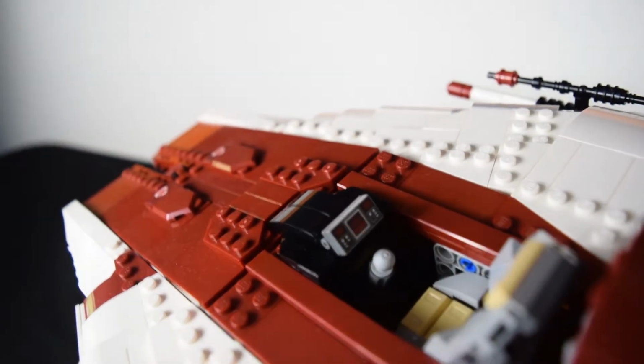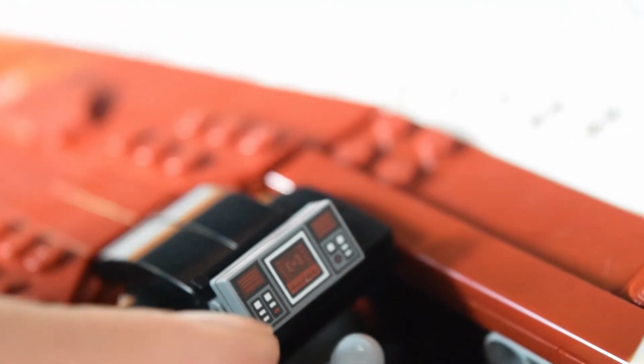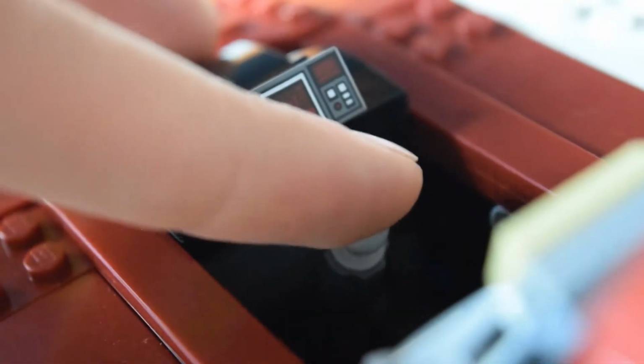All right, so looking further into the cockpit, you can see there's a little control panel right there with kind of like the viewfinder where they can shoot a TIE fighter. Buttons, bunch of other stuff, and then this is a little throttle thing. You can kind of move it around, not really. It's pretty much stuck in there. A little bit more exposed Technic, but again, you have to look pretty hard to see that.